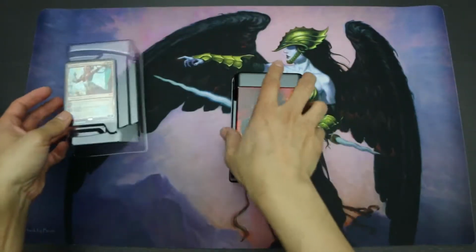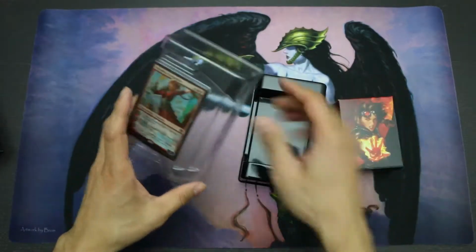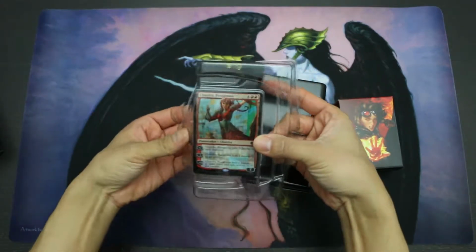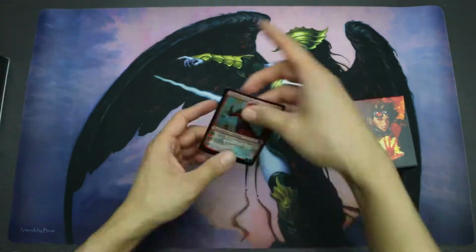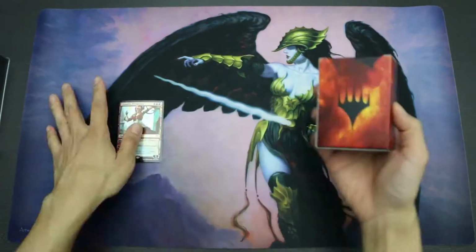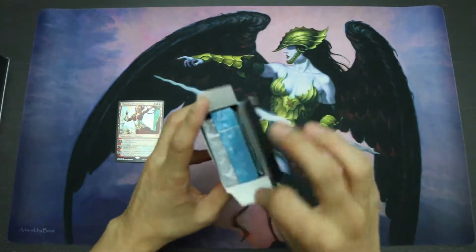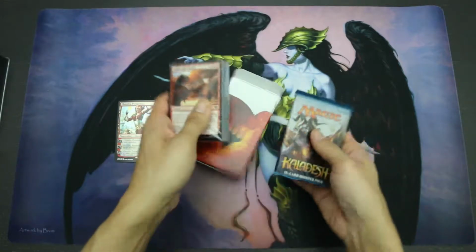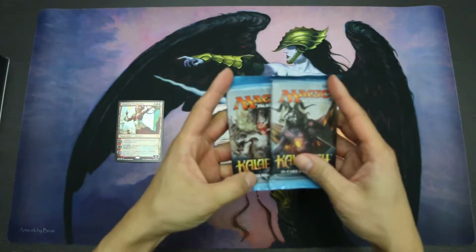Alright. Some pretty nice packaging here. So the Planeswalker card is stuck in the front. It's easy to get out of this plastic case. There's a little bit of bend to her, and everything else comes in this box, which I believe doubles as a card box, which is nice. You've got the rest of your deck, and 2 Kaladesh booster packs.